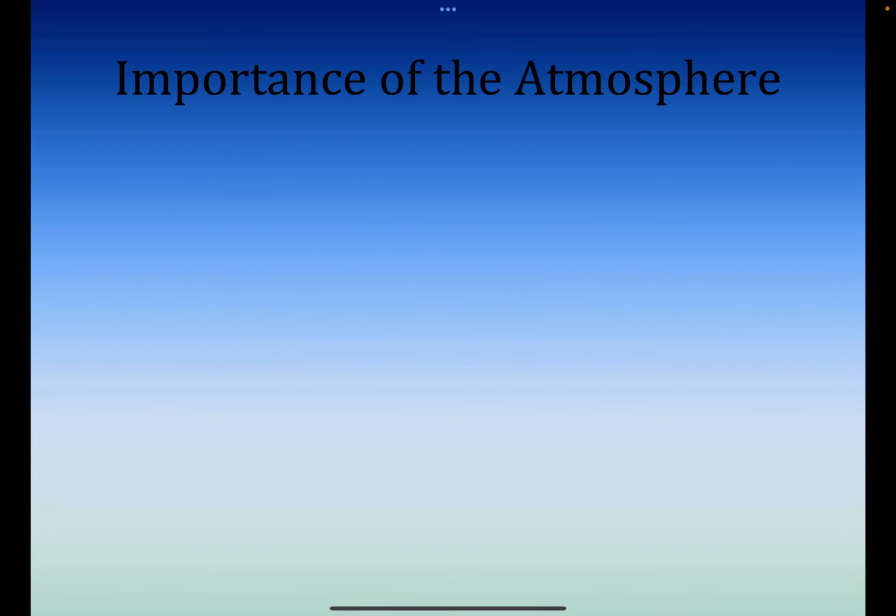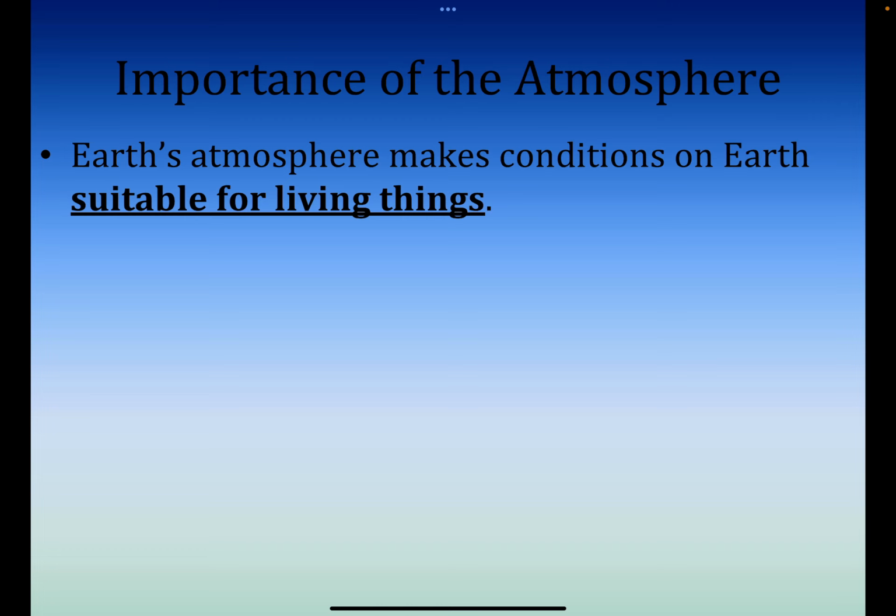All right, so final bit here, importance of the atmosphere. So as we all know, the atmosphere is extremely important. If you take a look through our solar system, there are not very many planets with atmospheres such as ours, which leads to the fact that this is the only place we currently have to live in the form of a planet. So the Earth's atmosphere makes conditions on Earth suitable for living things. Without the atmosphere, it would not be so great for us, because again, we currently don't have another place to live. So that wraps up this.